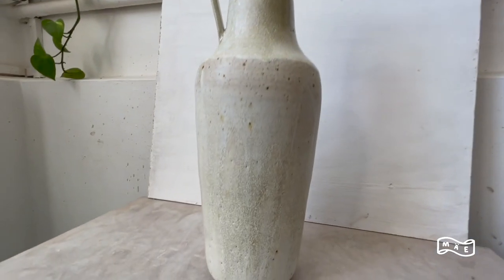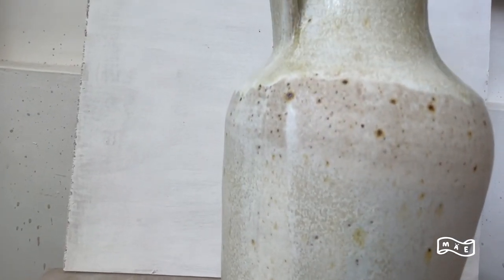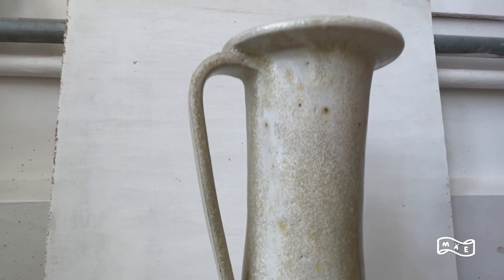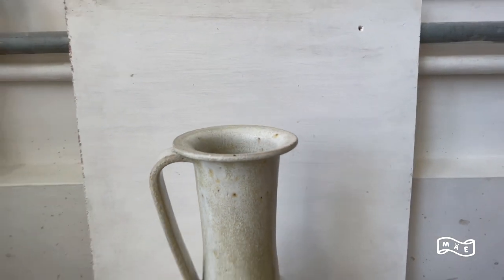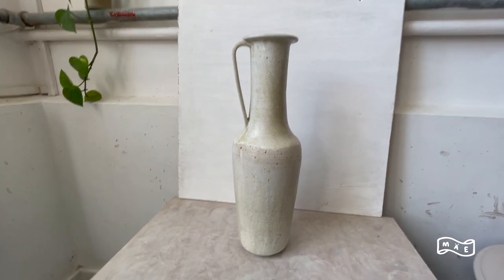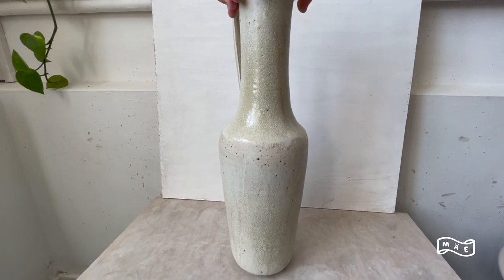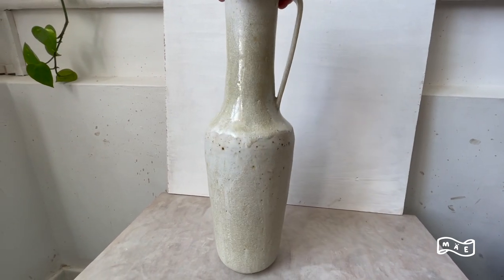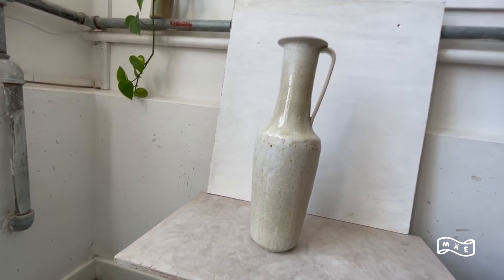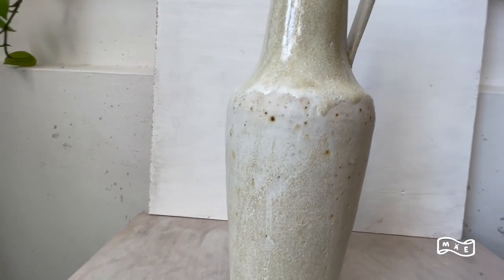So here she is out of the kiln. It's been 3 days since I glazed her and the kiln has gone up to 1265 degrees Celsius, so that's between cone 8 and 9 for those of you who are cone people. I'm really happy with it. I really like the way that there's different textures going on where it's thicker and thinner. These glassy areas around the neck I think are really cool.